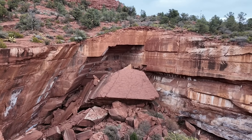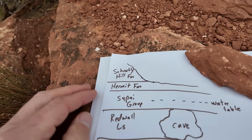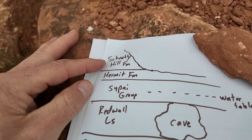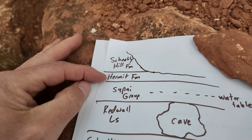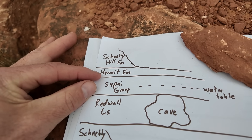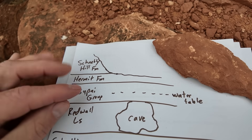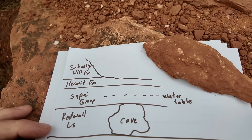Let's take a look at a diagram I put together that helps explain exactly what we have here. Here's the stratigraphy of this area. We are standing in the Schnebley Hill Formation — a lot of the colorful red sandstones and mudstones here in the Sedona area. Also making up the Sedona town for the most part is the brick red Hermit Formation — mainly sandstones and mudstones. Then we get into the Supai Group, which is only exposed in the deepest parts of the canyons nearby. This is a series of different rock types: mudstones, sandstones, some conglomerates, a little bit of limestone. And this is the unit that actually has the water table, which turns out to be a big part of the process for explaining the Devil's Kitchen.